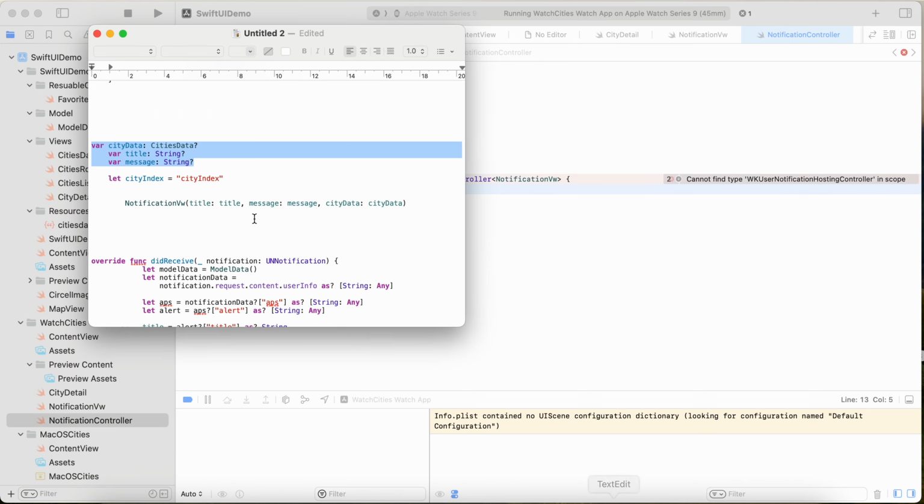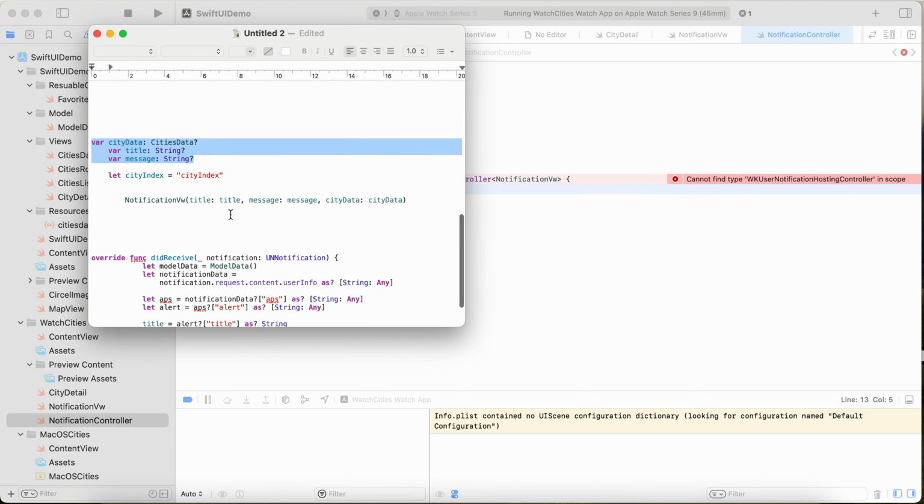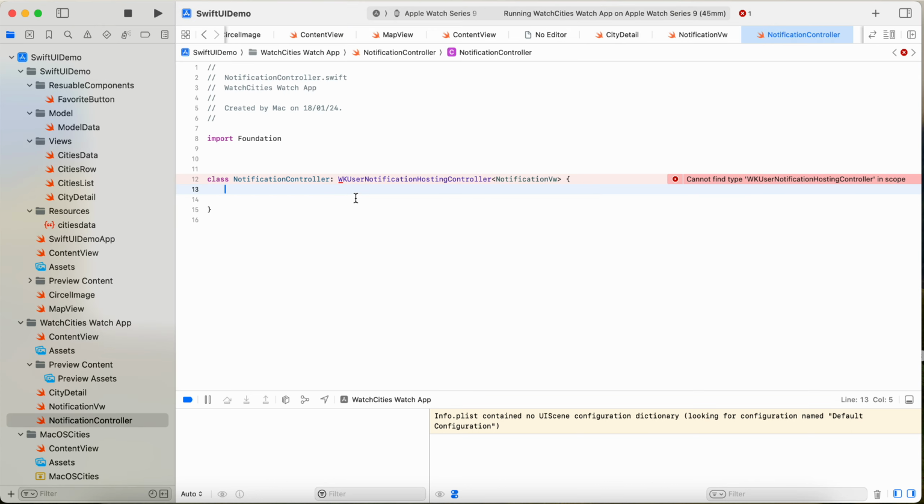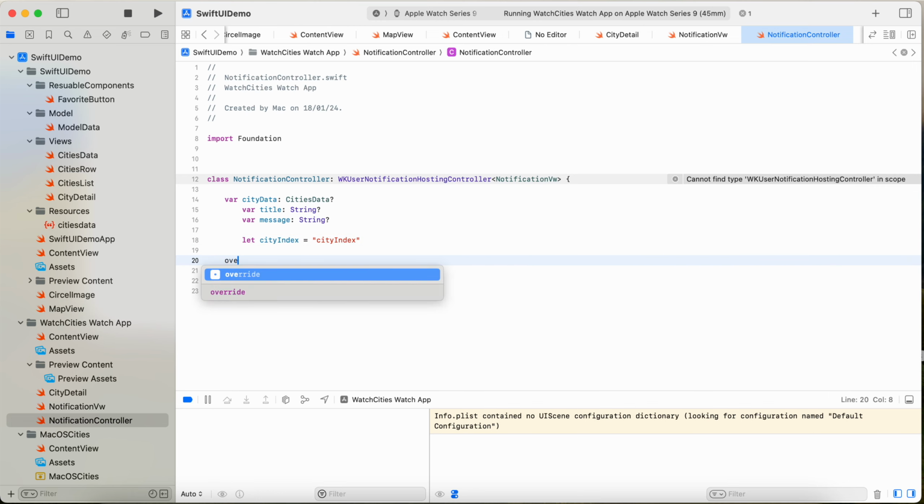Then we have to declare the same variables over here. So we have these three variables over here. Then we have the override body, right?